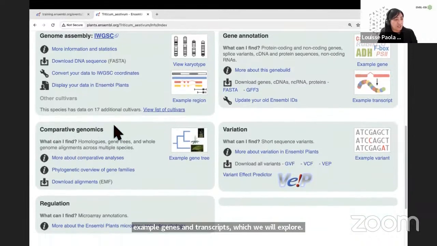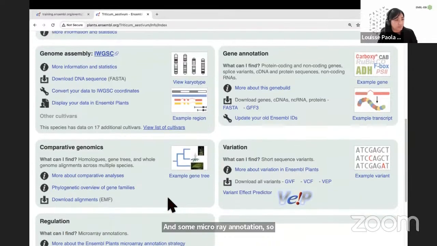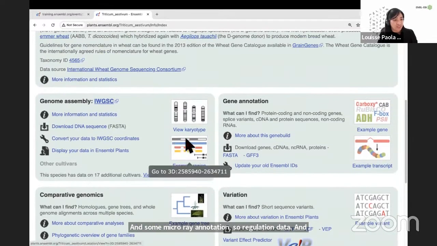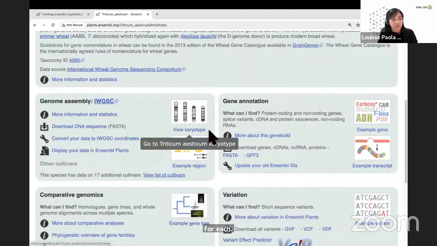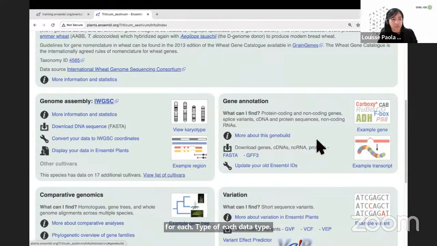We can also see that we have comparative genomics data available for wheat, genetic variation, and some microarray annotation, so regulation data. And for each data type, we've got some examples as well. So if you just want to explore how this looks on the website, you can just click on the example regions or genes if you wish to do so.